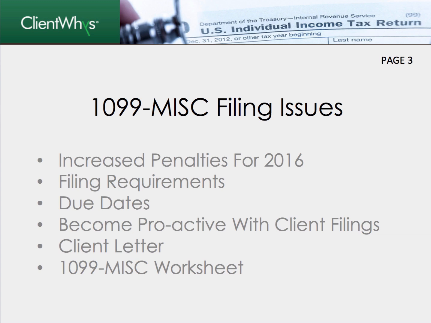Okay, so on page 2 is a copy of the 1099 worksheet. You can see it there. We couldn't attach it to the material because obviously we lose the form fills if we do that. So it's an additional download in the same place you downloaded the material for this course. You'll see a tab there labeled 1099 worksheet, and you can go there after the course and download the form. It's actually 2 pages, so it has close to 10 entries on a sheet.